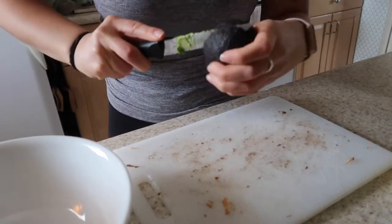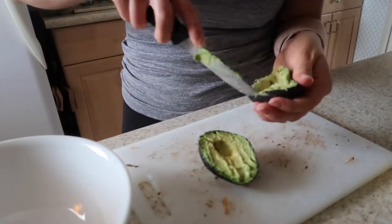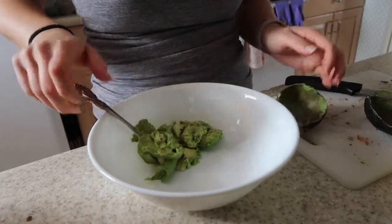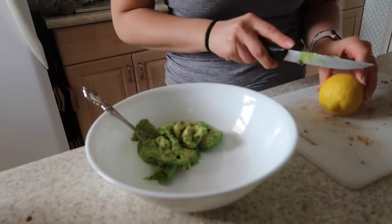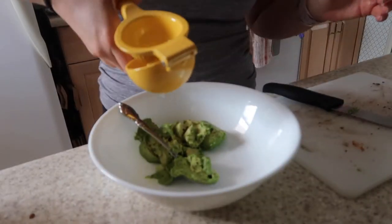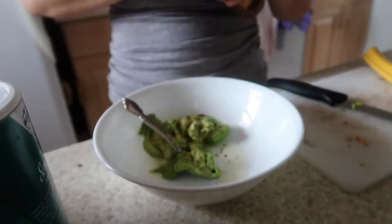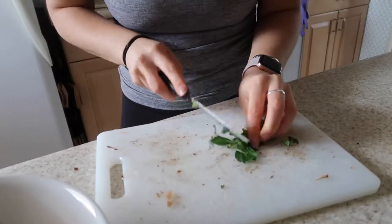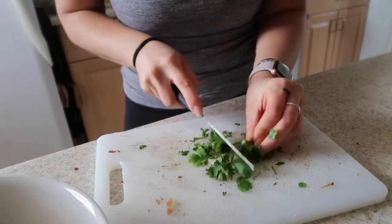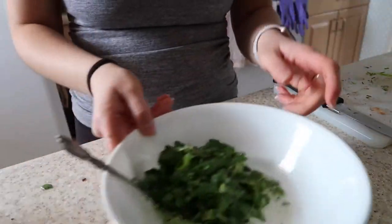Now let's go with the base of the avocado. They're perfect! The base of the bowl — this is about to be a pretty big meal, so I'm not playing with the bowl size. Whole avocado. I find the more fats I integrate in my diet, the better. Half a lemon squeezed in — I'll throw the other half in my water. Sprinkle of salt, a grind of pepper. I'll also put a little tajin in the avocado. Herbs go right in — parsley and cilantro. I keep the stems because I cannot be bothered to pick off all the leaves. I'm hungry, let me eat! Then we'll just mix all that together — super fast, super easy.